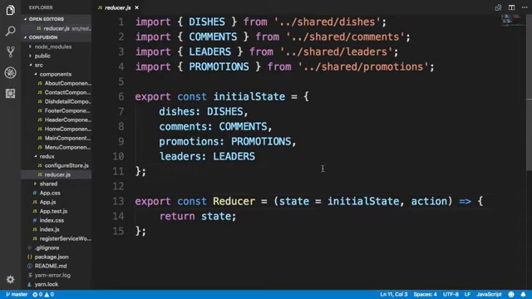So this also means that I could easily have separate reducer functions that deal with each of the parts of my state, and then they will worry about modifying just that part or slice of the state. This will allow us to decompose our overall reducer into multiple simpler reducers and then compose them back together into an overall reducer based on the shape of our state. And this facilitates a more scalable way of developing our Redux application.